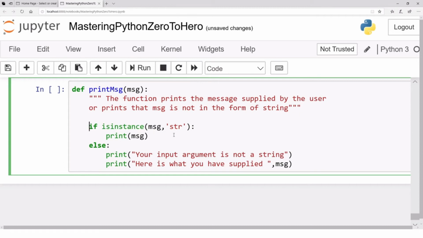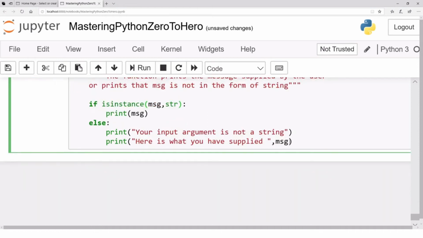If the message is of string type, this should simply be str, not that, isinstance, take it like this. Your input argument is not a string, here is the type of what you have supplied, and then we can just print the type, type of msg.